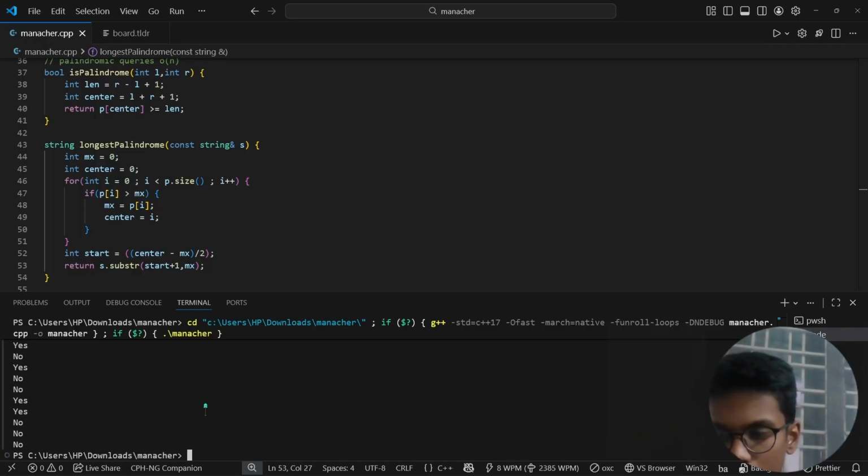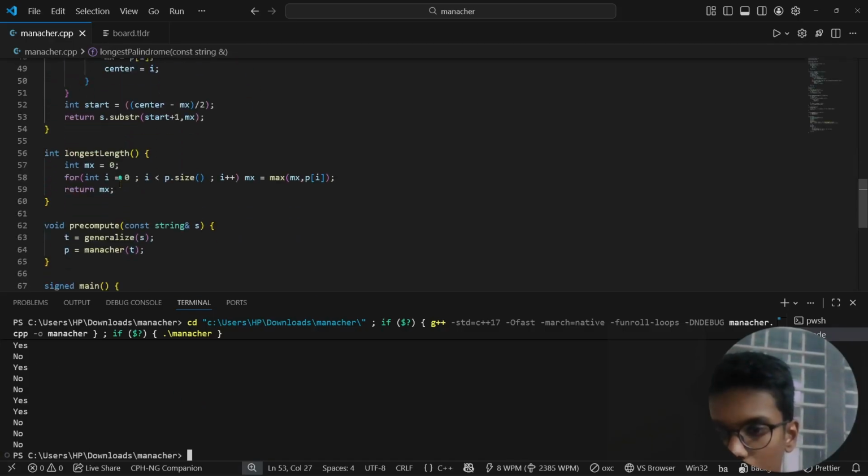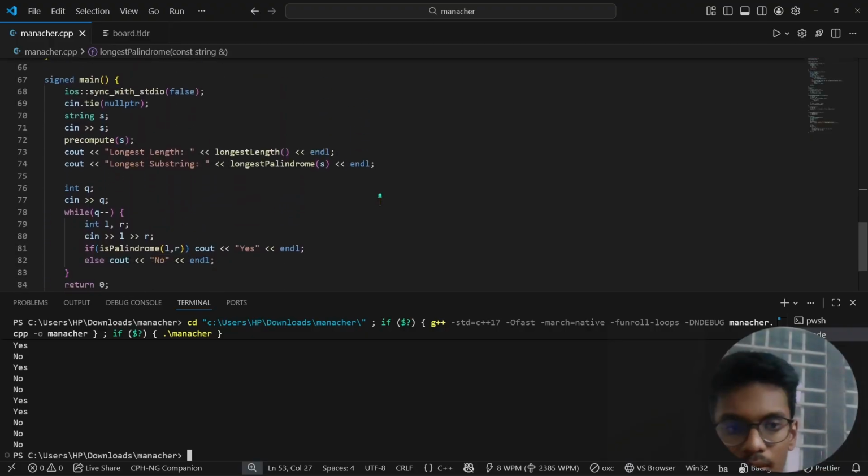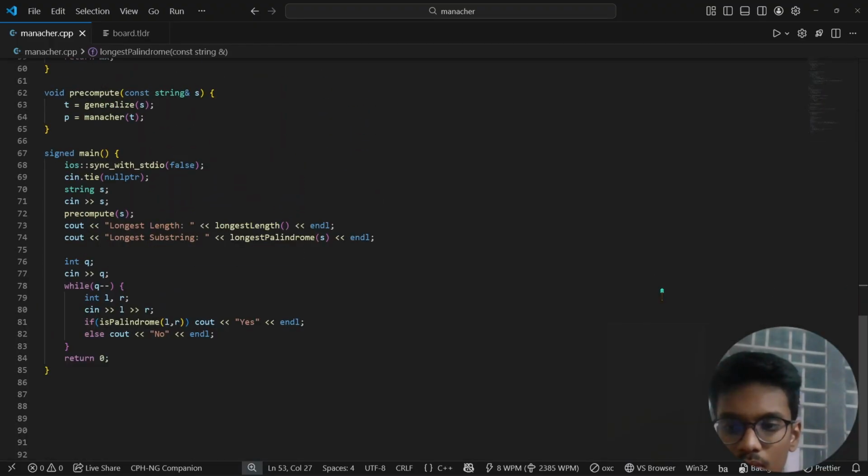Done. Longest length would be this, and it's printing yes, no, yes, etc. So this is working.